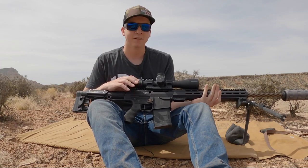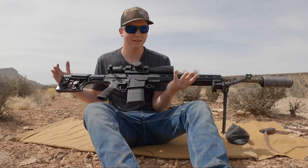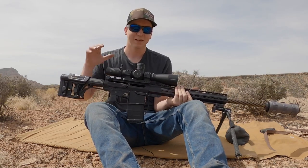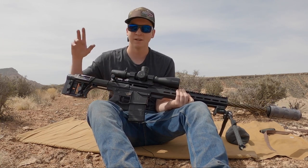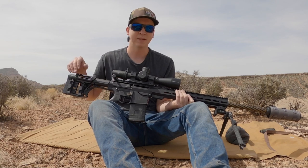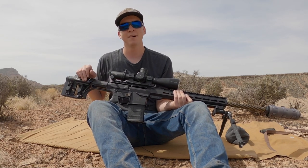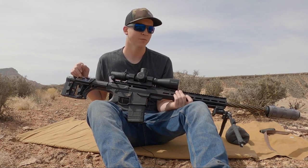They got the concept down on their Gen 1s, then they made them pretty, and now they are just awesome — highly functioning, super fast, badass precision rifles that go right onto your AR pattern rifles. You already use all your same stock, trigger, grip, all that stuff. Just pin the upper on and you're ready to rock and roll. And this gun can go right back to semi-auto with two push pins — just put your semi-auto upper back on top and you're ready to go.